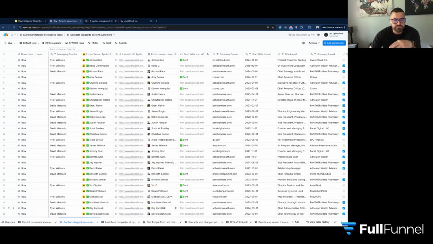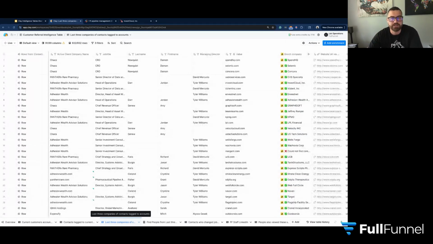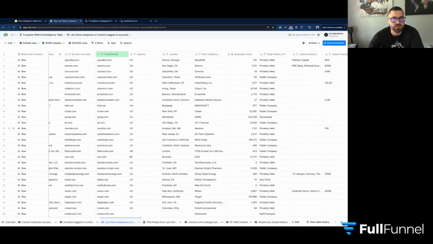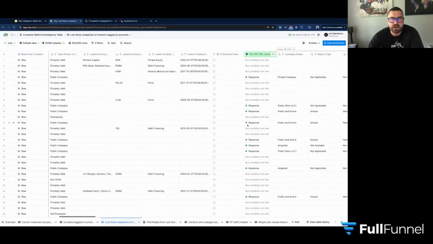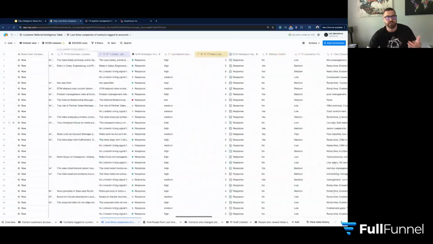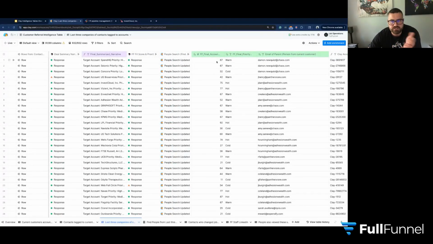Once we have our list of folks that match our ICP criteria, then what I want to do is figure out the last 3 companies that these people have worked for. Once I've figured out those last 3 companies that they've worked for that are not their current company, then I'm going to send them through the magic, which is effectively our logic workflow that identifies whether or not a company meets the FullFunnel criteria, the signal architecture, to be a viable client. Then once we've gotten down here, you can see that I'm sort of fit scoring these folks, hot, warm, cold, got my whole rubric going.